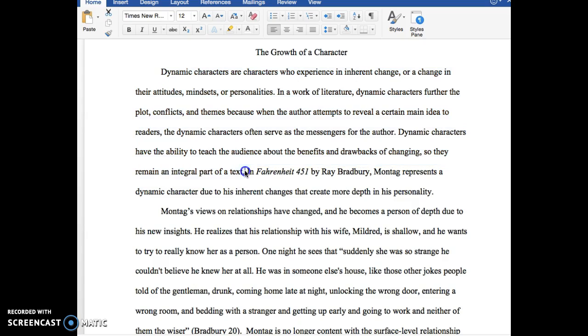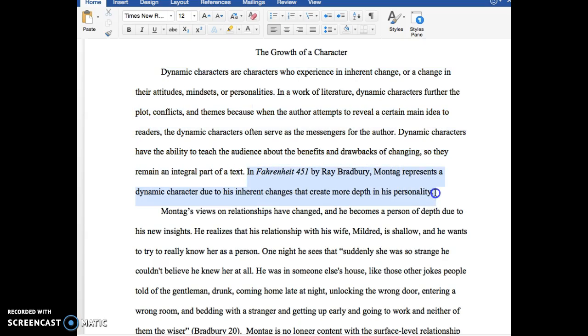For this essay, the writer has chosen to analyze Fahrenheit 451 by Ray Bradbury. The essay will be analyzing the use of dynamic characters in the text, specifically focusing on proving or identifying Montag as a dynamic character. Therefore, the introduction draws the reader in by starting to simply discuss dynamic characters in general and what a dynamic character might add to the text.